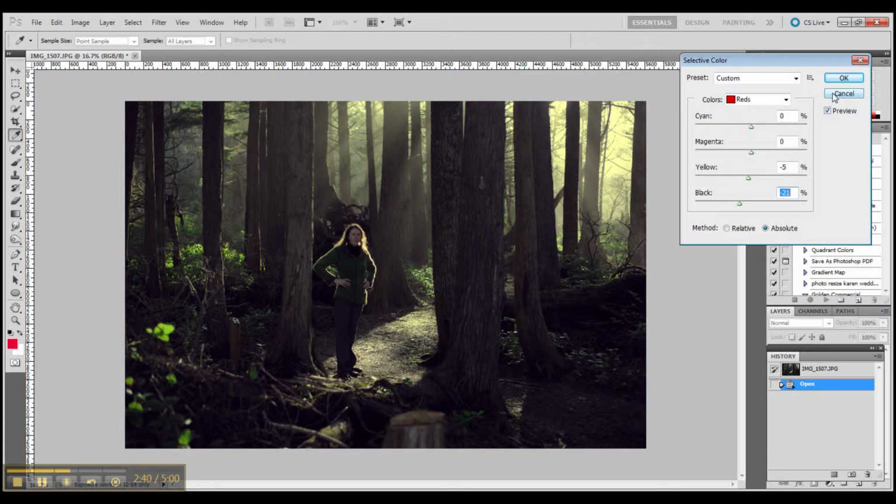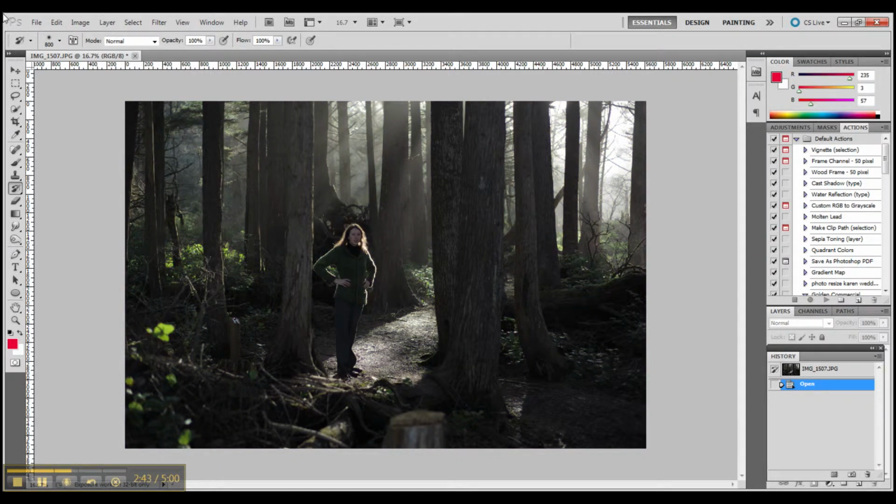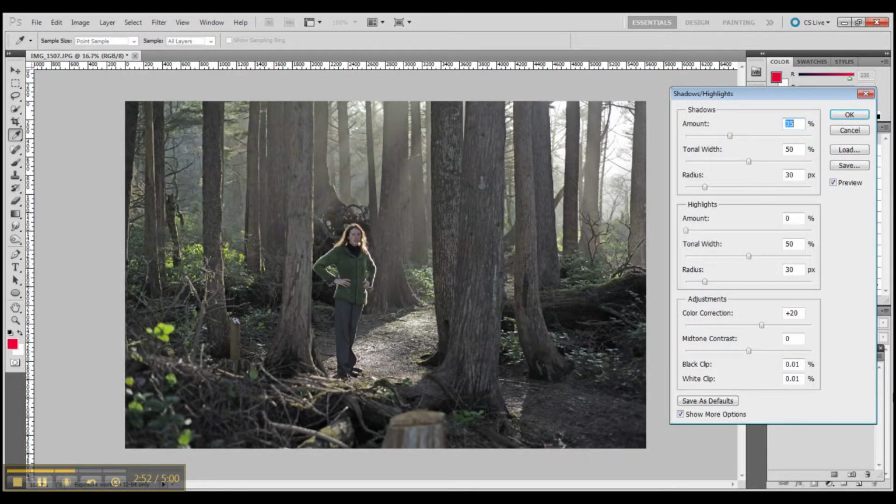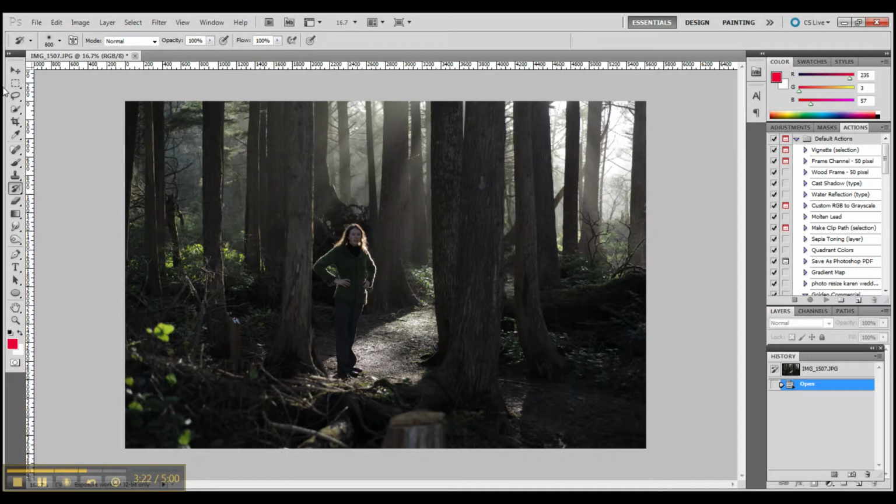And reds can also be used, yellows as well, for shifting skin tones, because there usually aren't as many reds and yellows in backgrounds. So this is a tool I don't use as often. It's shadows and highlights, but sometimes if I'm dealing with some really dark shadows, it's a good tool to use. And as you can see, you've got your shadows, highlights, and your mid-tone sections here, and you can shift specific sections of light between those to create more HDR effects.